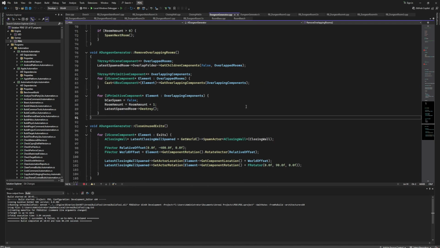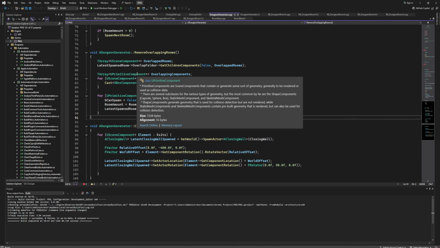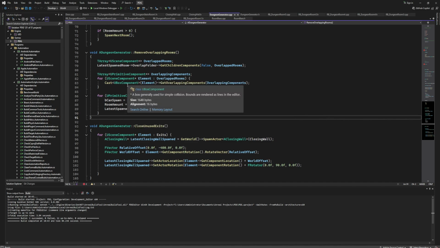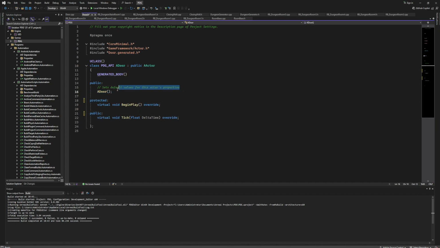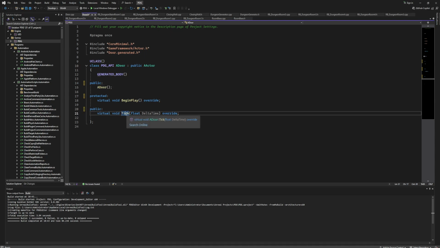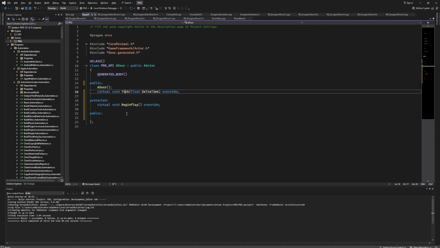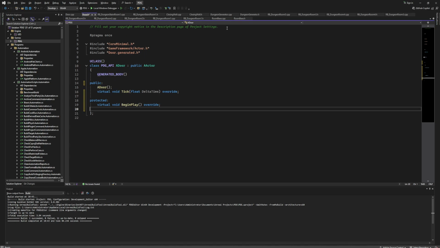But before doing that, we need to actually do a thing that we can't do anything without. So let's go to Door.h, and we are going to delete these comments. So let me just delete it. I'm going to move Tick below this first public, and I'm going to delete this second public.